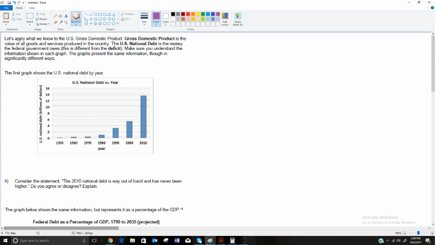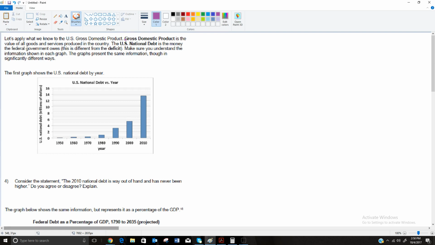We have food, we have products that we produce like vehicles and clothing and things like that. There are services that are rendered to people in the United States, people outside of the United States. It doesn't have to be just in the United States. It could be a product that's sold overseas or a product that's sold in the country. But it's all goods and services that are produced. So like all the work that all Americans do over a year, translated into money terms for all the goods and services that they have produced, how much is that worth? So it's like the value of our workload over the entire year.